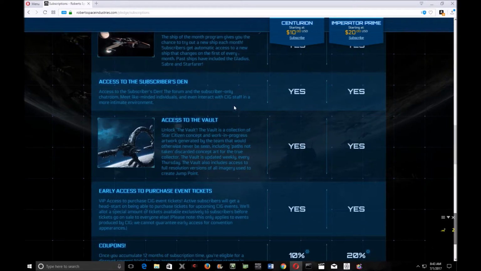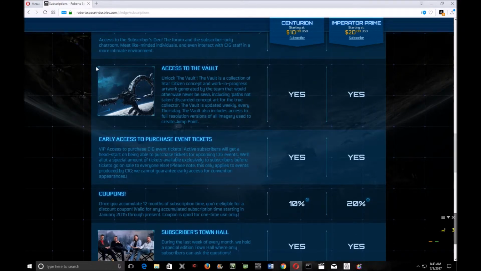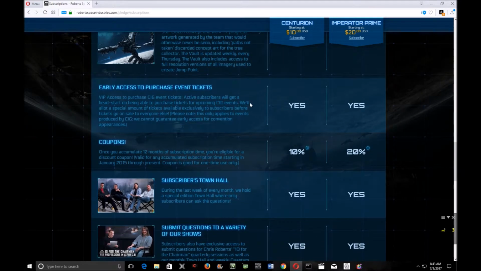Let's see. This is a forum. The vault. These are cool for desktop pictures. You know, if you want some really cool looking desktop, go here. This is subscriber only.